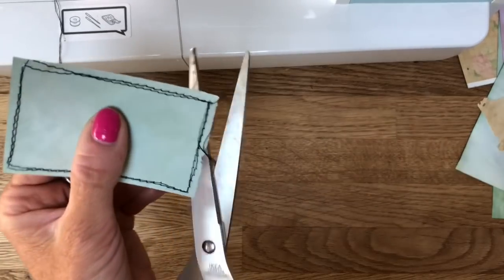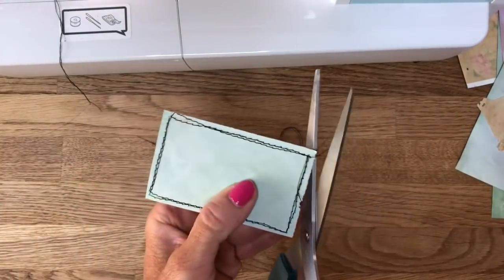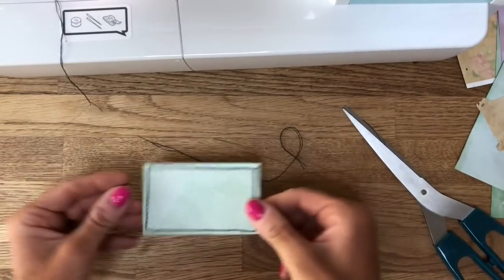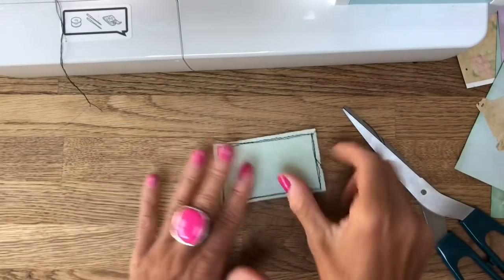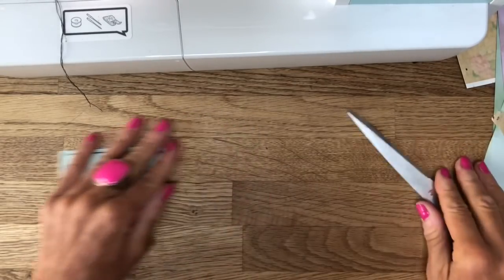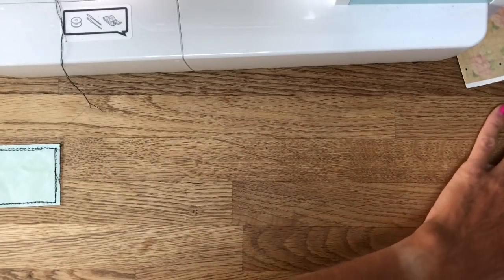and that's just like a little perfect journaling label that then you could stick on your pieces, you know, just down on a page, however you like. So that's just a completely basic, non-decorated one. So let's do some more of those.